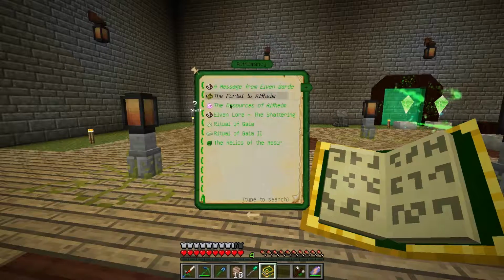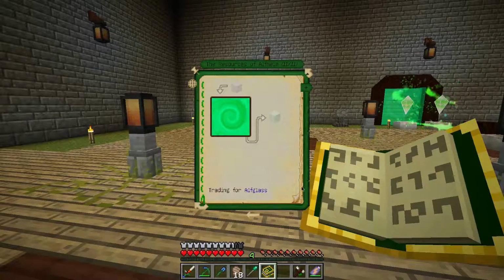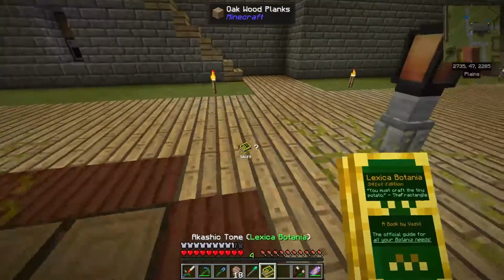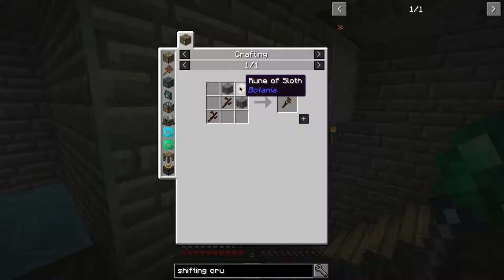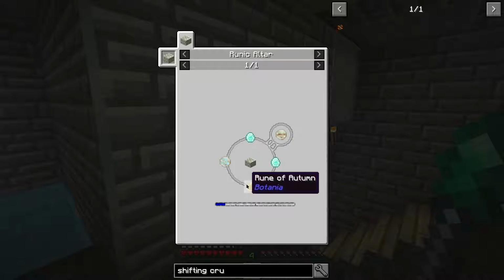So why don't we take a look and see some of the things that we can potentially look into doing. Mostly regarding getting better mana spreaders. So maybe I should get some more wood down. Actually, one of the things that I forgot that I wanted was a Rod of the Shifting Crust. So why don't we do that? We're going to need a Rune of Sloth, which is pretty easy to make. It's just 2 diamonds, a Rune of Air, and a Rune of Autumn.